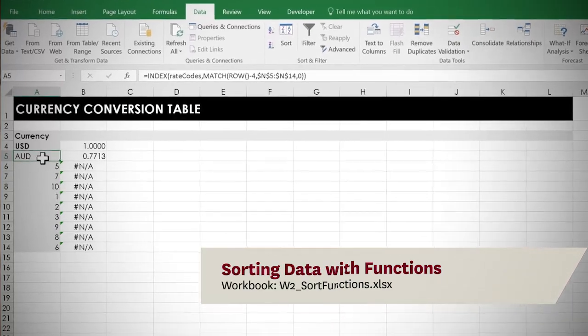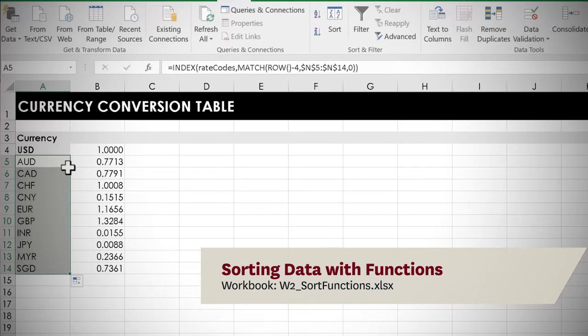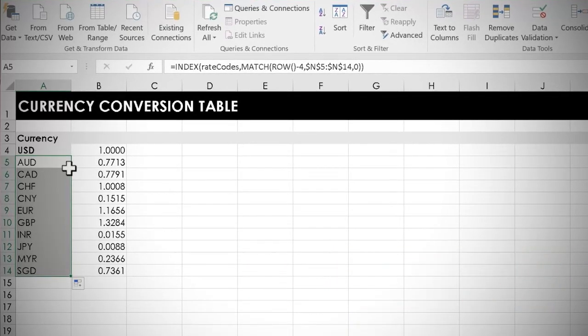Next up in the week, we're going to be looking at how to use functions to sort our data. Can you let us know about that, please? Of course. So it does seem a little strange. Why would we want to use functions to sort data? But imagine you've got data that's being updated really regularly, and it would be too time consuming or even impractical to go and manually sort it the whole time. You can actually use Excel functions to sort it.